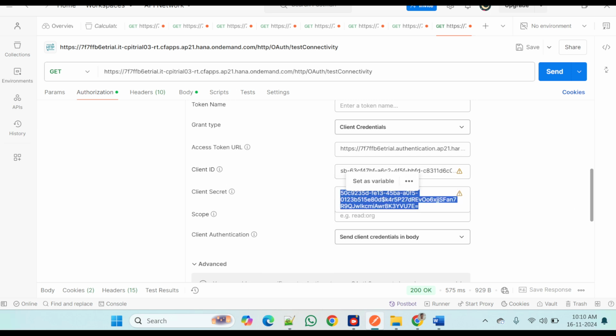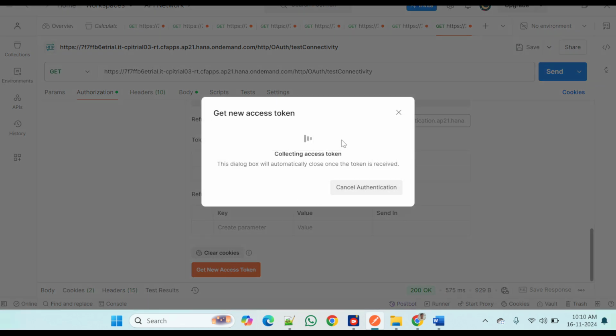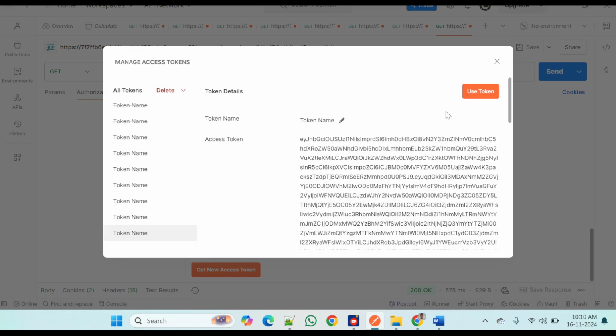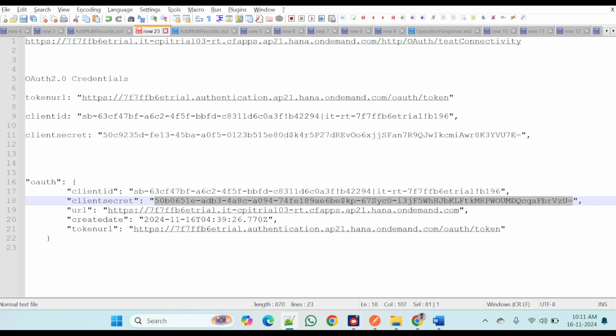Now again we have to generate a new token. Proceed, use token. So I have changed the client. Guys, if you compare these two, the token URL remains the same, and the client ID also remains the same, only the client secret will be newly generated. It will be changed.